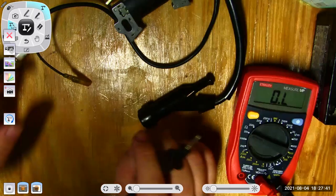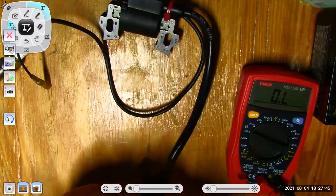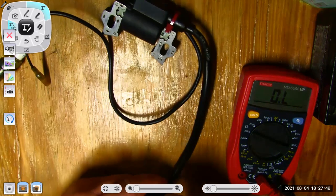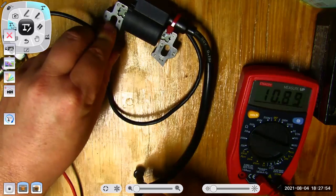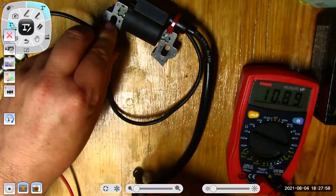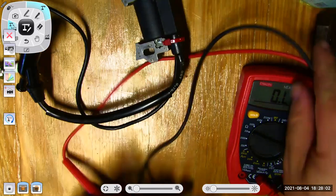Oh, I know why I was getting a weird reading on the secondary, I had selected the wrong range. So there we go. Yep. So 10, almost 11,000 ohms on the secondary, a few ohms on the primary. That thing actually tested out pretty good.